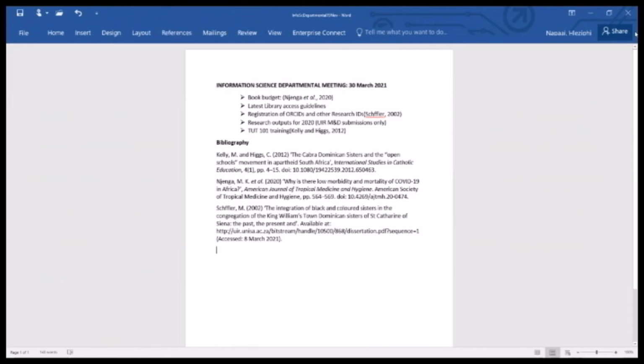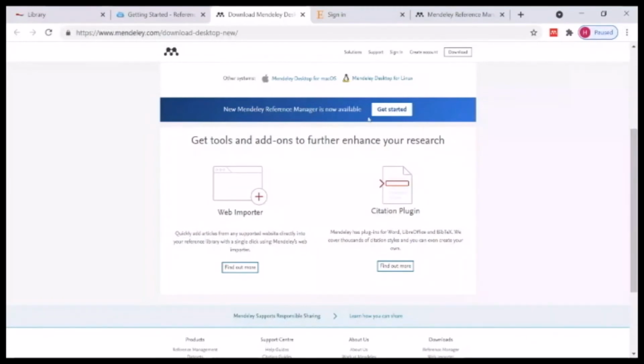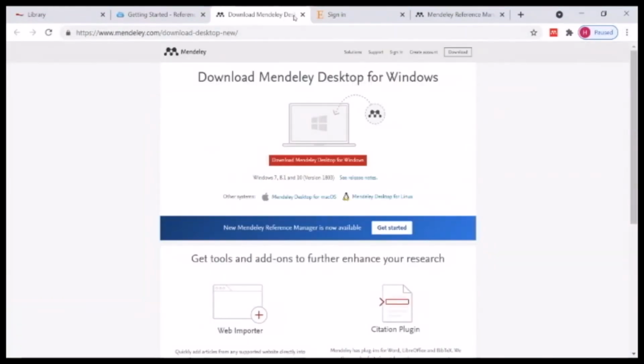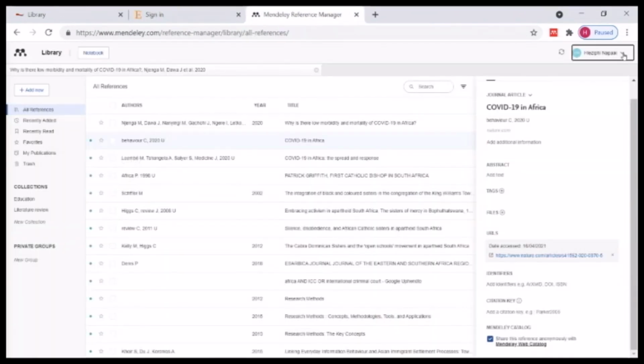So I'm going to close this, and then we can go to our main guide. Okay, so I can now close this one and close this one, and then just log out. Remember to sign out every time you are working online.